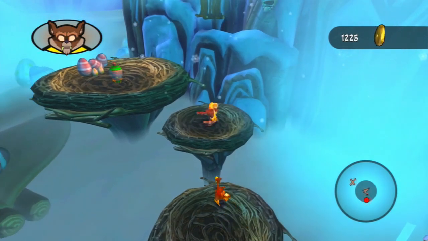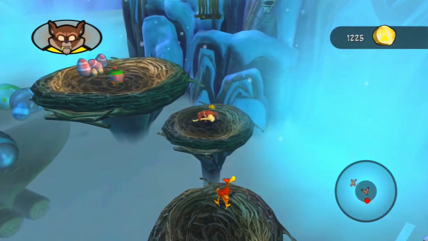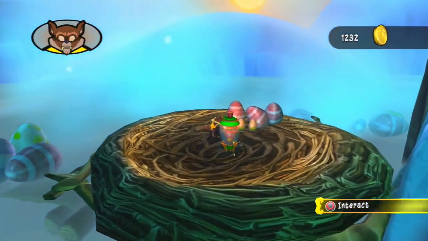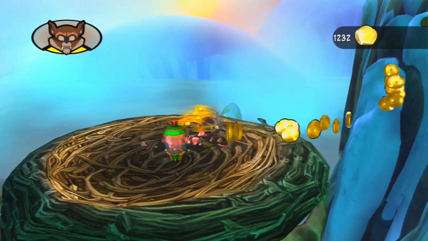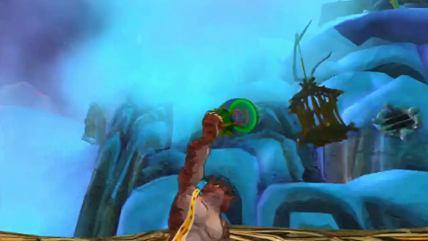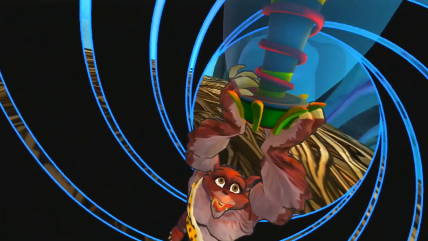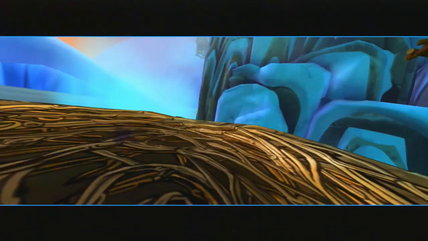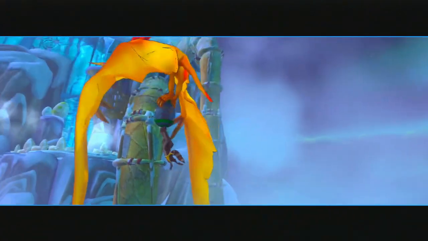Is he gonna hop over there? Can he hop over here? I guess not. I guess that guy can't hop. He stole the eggs though. I'm destroying Mama's eggs. Sorry, Mama, but you were trying to kill me with the egg dropping. Job complete! Nice. Well, that's not entirely surprising. Let go!